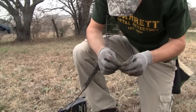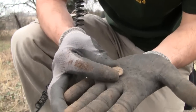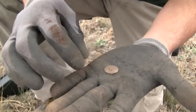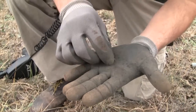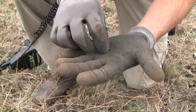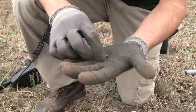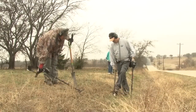You got a little button here. It's pretty old. I might have a little bit of decoration on it. Just scrub it with a little brass brush or something to see if I can get some of that to come through, but definitely an old button. So probably one of the teachers or one of the kids that went to school here, it came off of one of their shirts or something. So pretty cool.